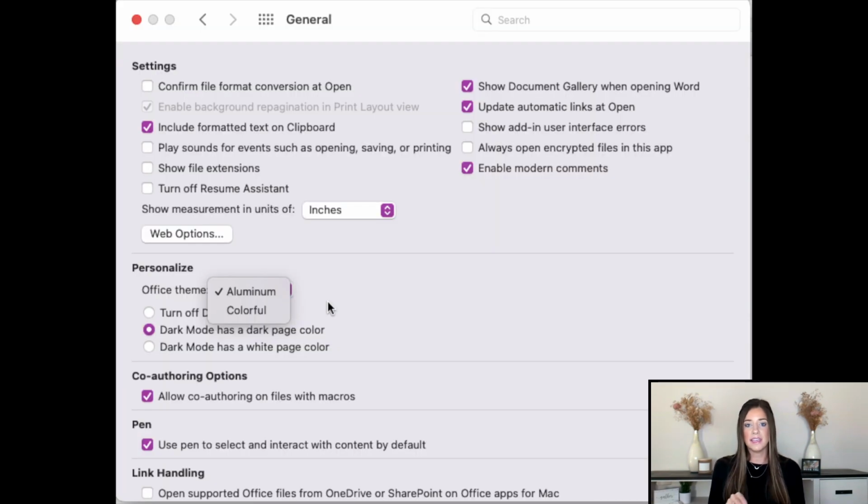In the Office theme section, this is where it's a little different on a Mac than it is on a PC. On our theme settings, the only settings that we have offered to us are colorful and aluminum. Mine's in aluminum right now, so that's why I have that silver background over all of my dialog boxes. On a PC, you can actually change dark mode right here in this setting rather than having to change your entire system's settings. So on a Windows computer, if you want to enable dark mode, you just have to go into these system preferences. In the General section, you have your Office theme, and you'll just change your Office theme to dark mode from there.